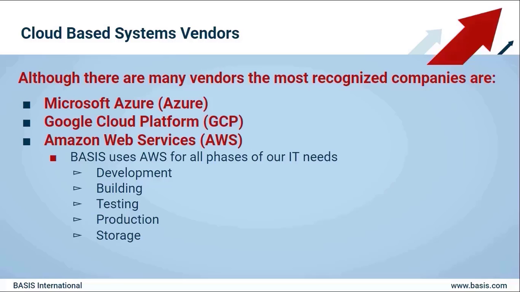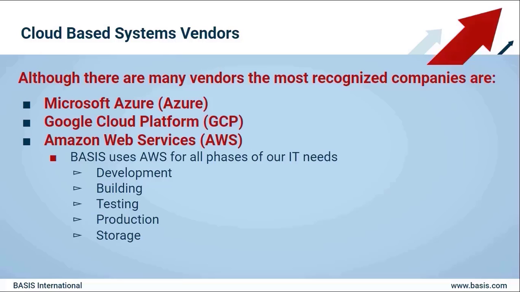We run add-on software for our ERP system here at Basis. And so we use an AWS machine for it, which is great for backups. It's great for anytime we need to up the processors or machine types. We can change that out. It's really good to take images of, snapshots. In fact, we'll take a snapshot of production and then use that image to run a testing instance. So we have the exact setup of our production system to test on. And of course, we use it for storage.